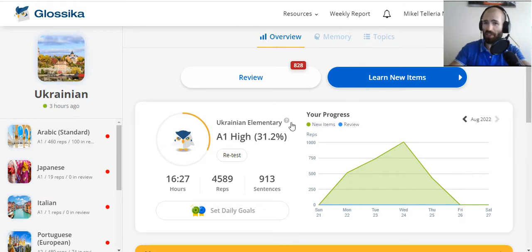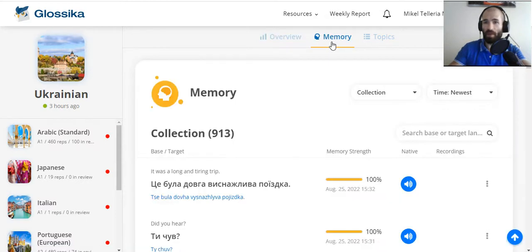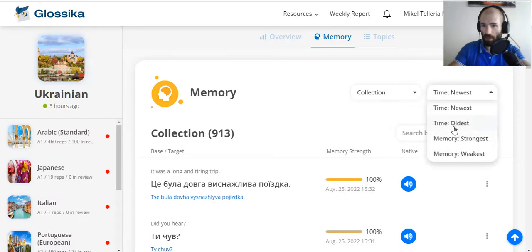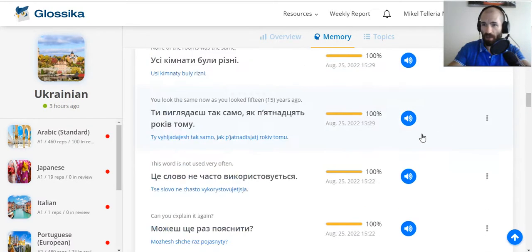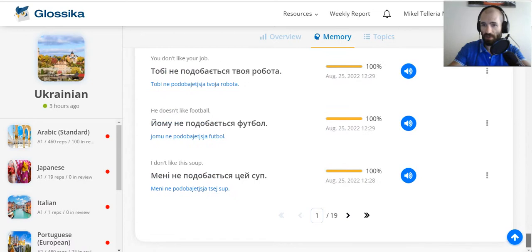So this is Classica. I've already explained how I use it in another video. The idea is we go there to memory and we start repeating sentences. So I go to the oldest ones, and I've already accumulated sentences. I haven't been learning them, but I've had it on for a long time while I was doing other things in the background.